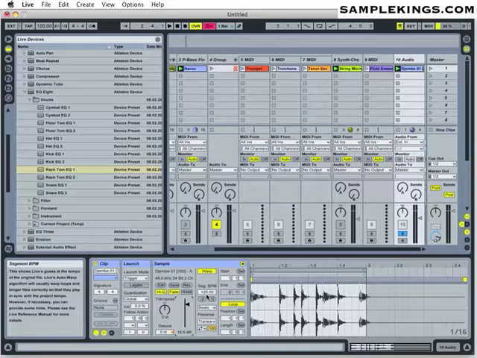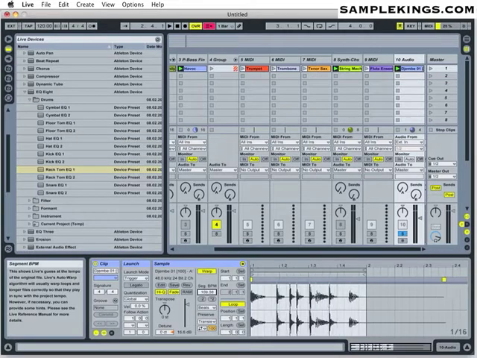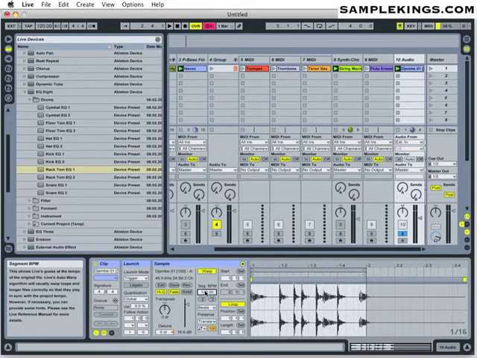So we've got the original file, and Live says, okay, it's about this much. Now I want to maybe change that. The song may change, and I want to make it 100 BPM. So here, I would just go here and go like that. See, I want to make it 100 BPM now. So you can do that automatically, and the reason is that Warp is on. If Warp wasn't on, we couldn't do that. Now here, these two buttons right here, this one will halve the original tempo, and this one will double the original tempo.